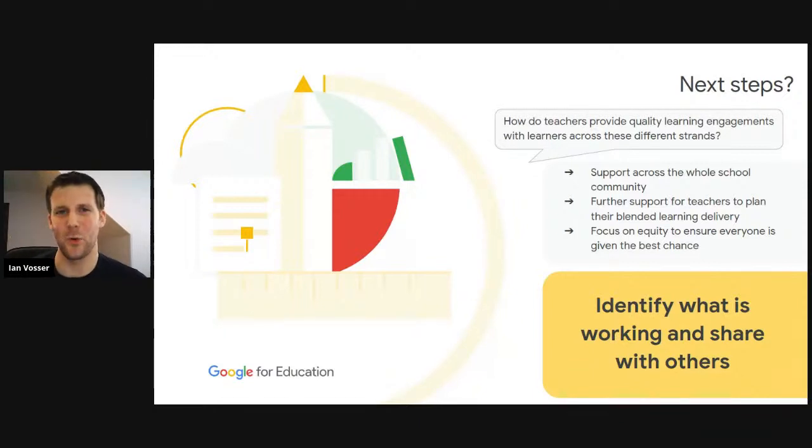So if people aren't sure about what they're doing, they're going to need to feel confident and comfortable to be able to go and access that support and get further help if they need it. And of course, within all of this, I gave a little bit of context at the start about the type of area that the school serves. Of course, we're going to need to keep equity in mind to make sure that if people don't have access to devices or don't have access to the internet connection, then that is something that we can provide.